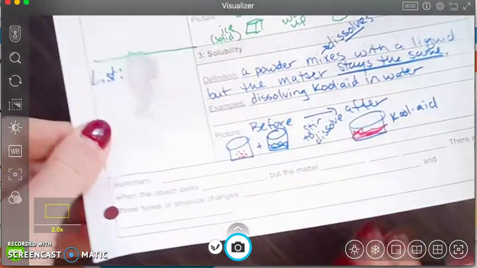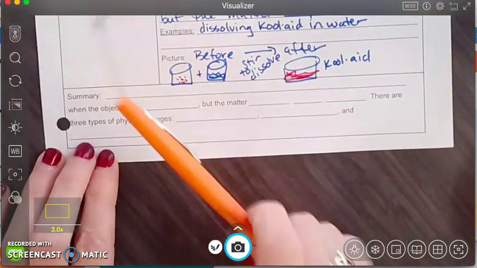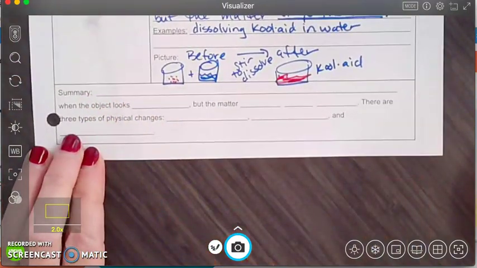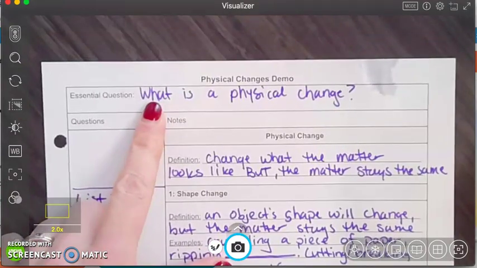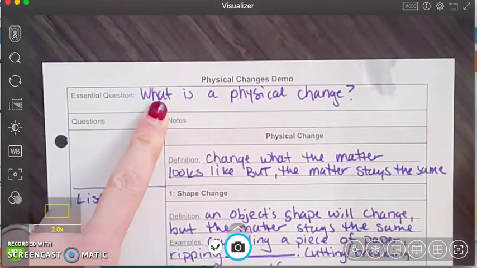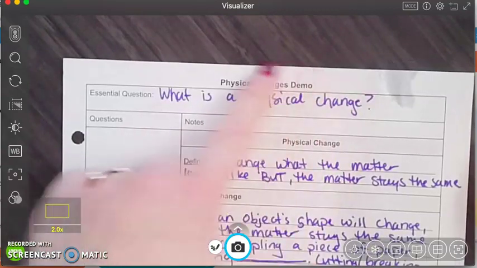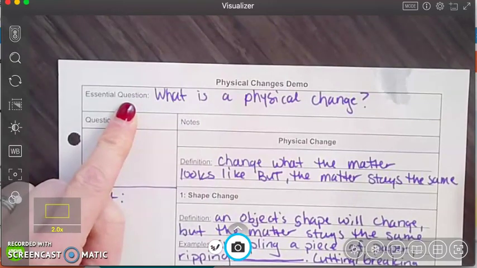All right, I'm really excited to read your lists when I get back on Friday. But we need to go to our summary, and the first thing we write in our summary is always a restate of the essential question. And the essential question says, what is a physical change? So press pause and figure out as a class, how would you make this your sentence starter? What would you do? Press pause to do this, press play to begin.